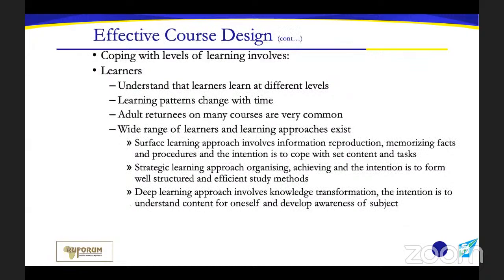Let's dig deeper into the learners, because they are the people we are going to deliver to. One, we need to understand that the learners are different and they learn at different levels. They have different learning styles.